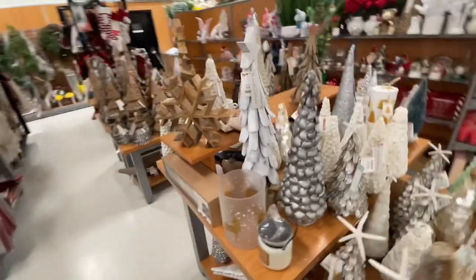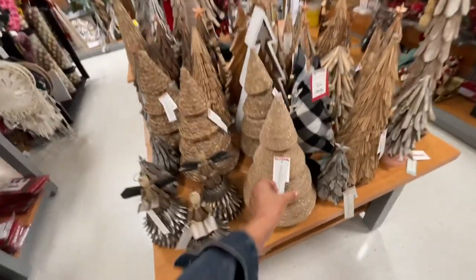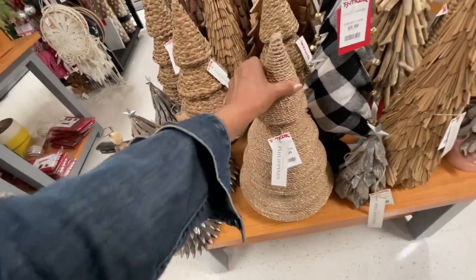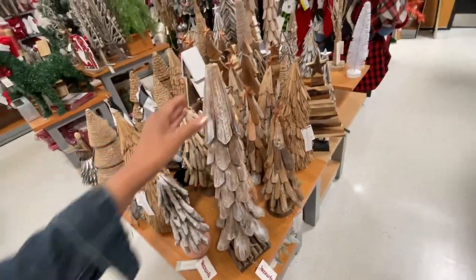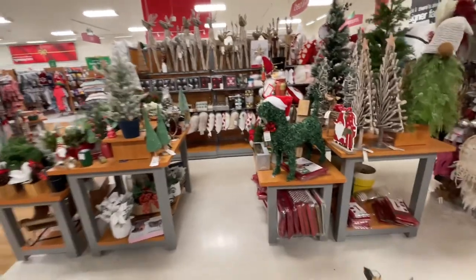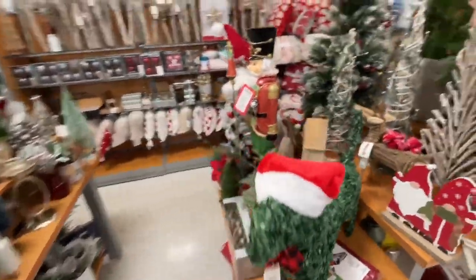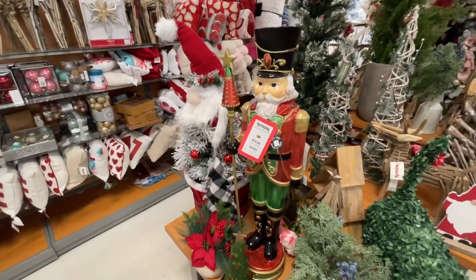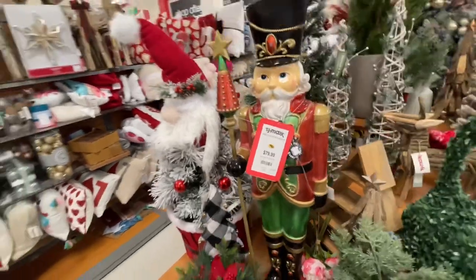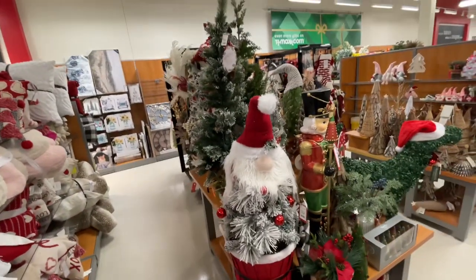Pretty. Oh look over here — very unusual, $25. It's like rope and wood. Oh look at this big dog right here — this is $70. So if you're still looking for decoration, this is a nice nutcracker — $80. I would say it's about four feet. And Santa right here. And this big tree right here is $100.